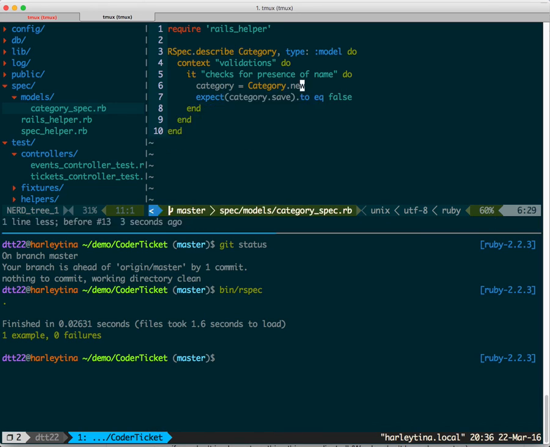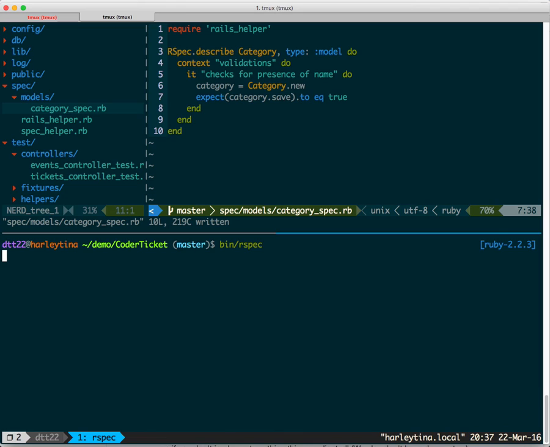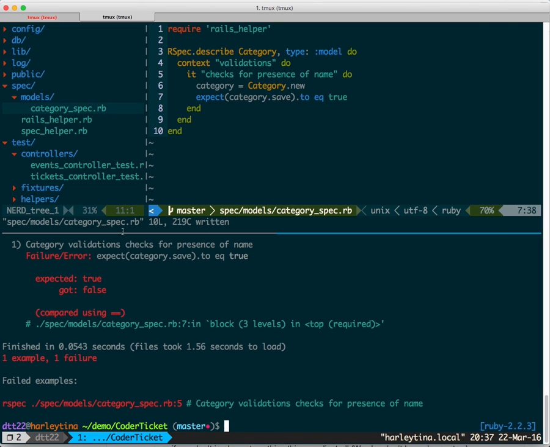All right. So let's write something more useful. RSpec. Let's make it into true and see what happens. Right, you guys see that the error is much easier to read now, right? It will say category validation check for name failed. So it reads from here, category validations, and then check. So you can make it read like English, right? So down here it says expected true got false. Well, that's not really clear for me, right? Sometimes you can actually do something like this. So expect category.errors to be empty.